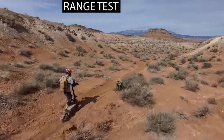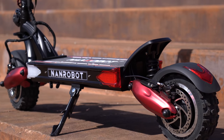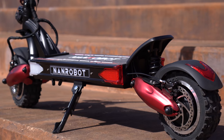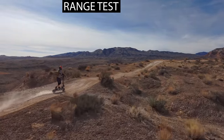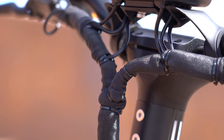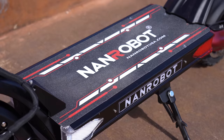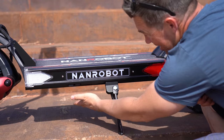While on the range test with my microphone in, let me talk about the design — this is just the coolest looking scooter I have ever seen. Most scooters with the swing arm look only have it on one side, but this one has a dual swing arm design which gives it a gnarly, standout look. Everything is clean and tidy — wires in front of the handlebars are wrapped and tied together. The thing that really stood out when I took it out of the box was how high it is off the ground — standing on the deck I'm about a foot off the ground, the most clearance I've seen on any scooter.